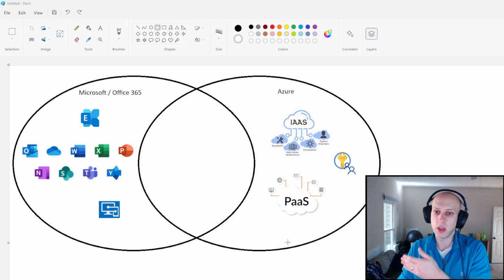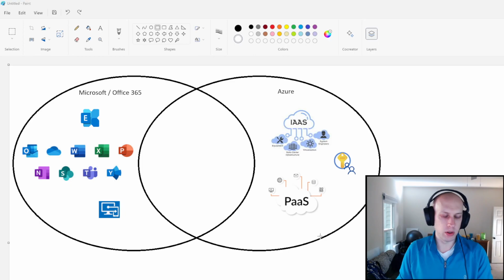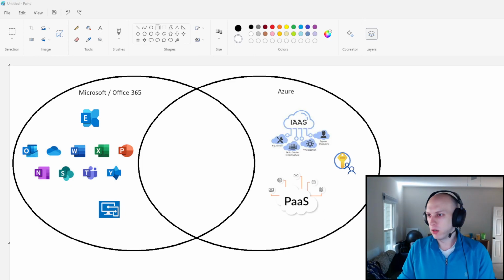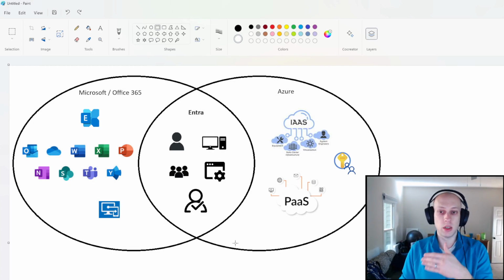And that is Azure, and that is very independent from 365, which are all user-facing. A great way to distinguish these also, if you're using cloud terms, is 365 is more of a SaaS offering, software as a service, where users can use that software from the internet, whereas Azure is more of your IaaS and PaaS services. There's a little bit of crossover, but for the most part, that's a pretty clear delineation between the two.